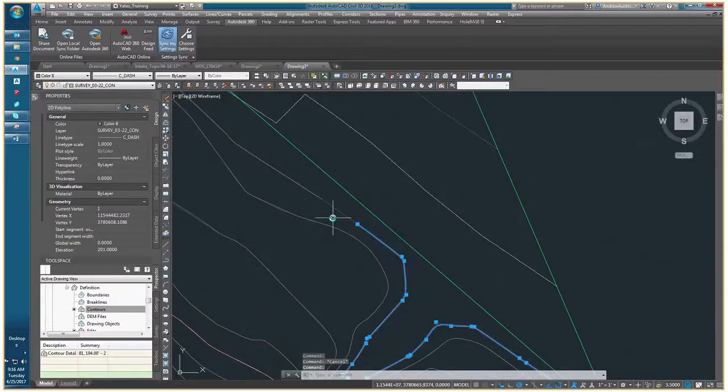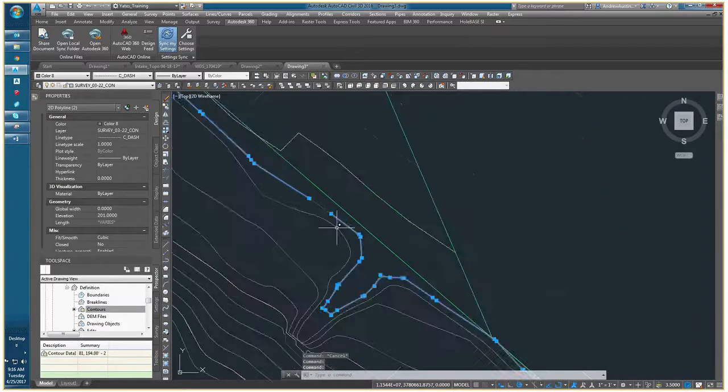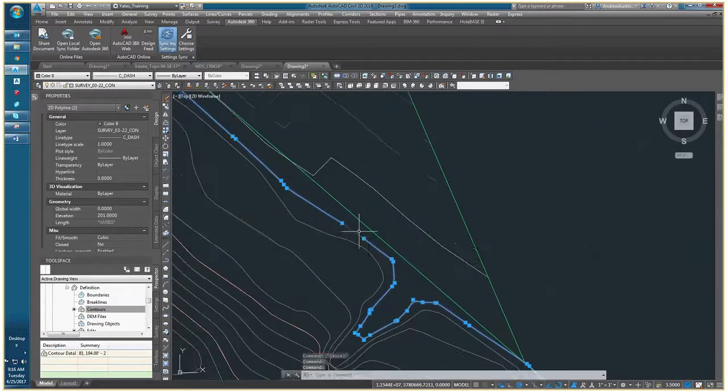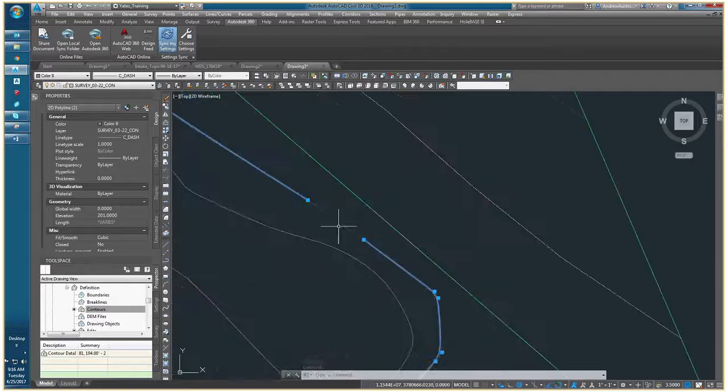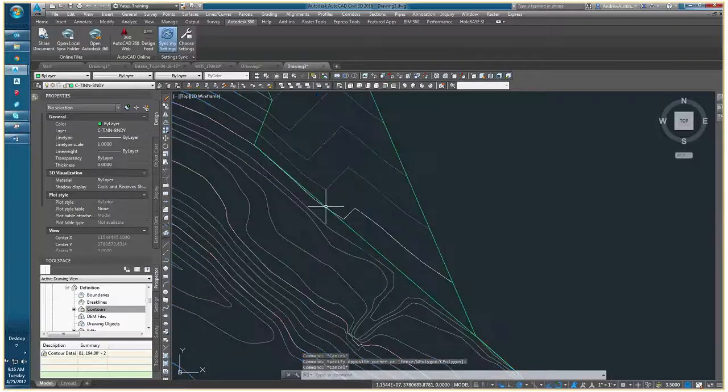So here we have a tiny gap. This is a perfect example where AutoCAD's doing the right thing, where Civil 3D is doing the right thing. There's a tiny gap in our contour data, and Civil 3D says, hey, you know what, I'm going to fill that in. And that's fine by us. We would want that to fill in.